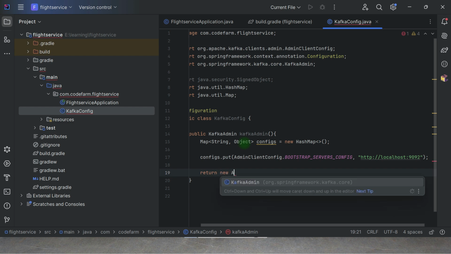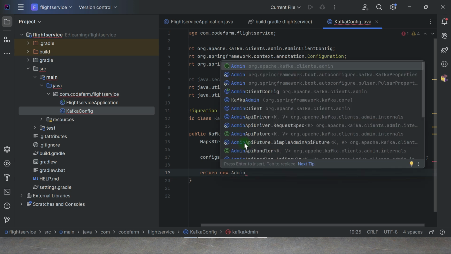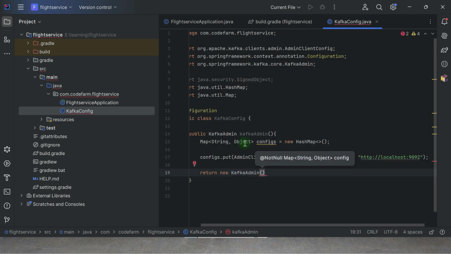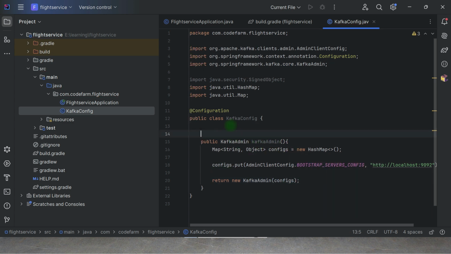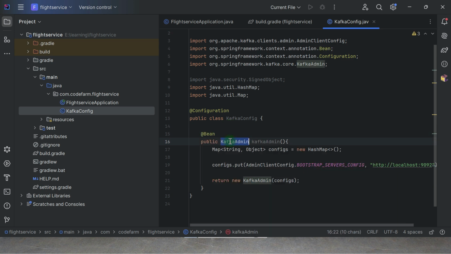And now return new KafkaAdmin by passing this config. That's how we have the KafkaAdmin instance. Basically, whenever I need this KafkaAdmin, I will autowire that, and this is the instance that will be injected. Okay, so this is the basic config, just this bootstrap server config that's needed for now. Kafka config is done.